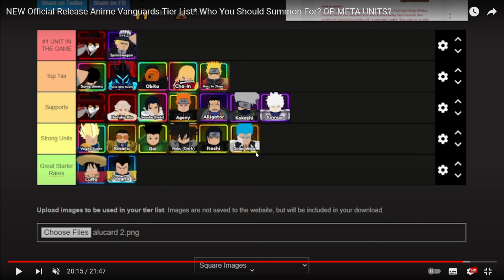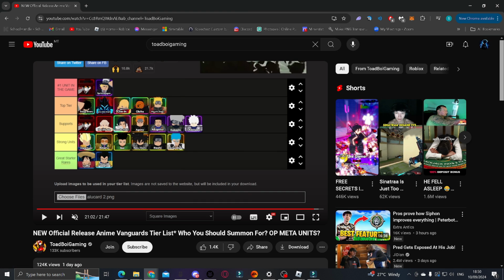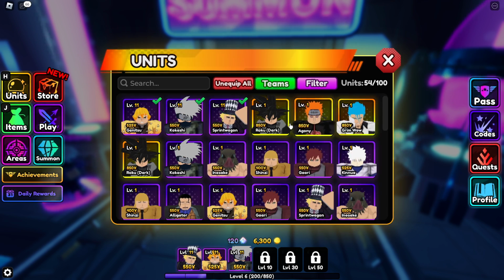But when it comes to the other two, the Grimoire and the Roku, apparently they are really strong. And if I were to assume that he listed them in the exact order from best to worst, apparently Roku Dark is the best according to him.